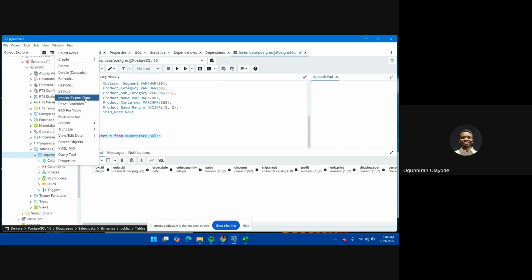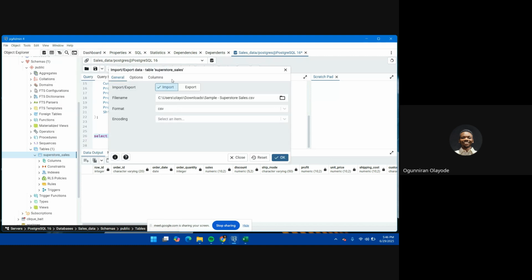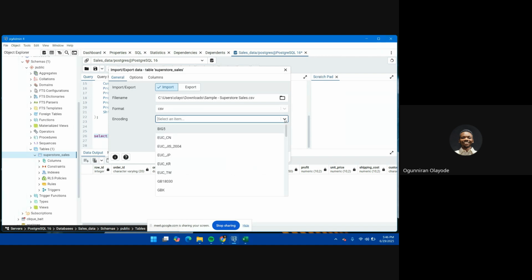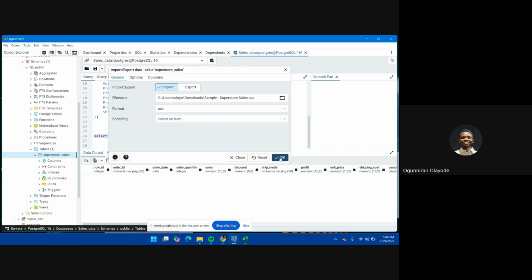It's not restoring. Maybe the data is large. The CSV file is not encoded.